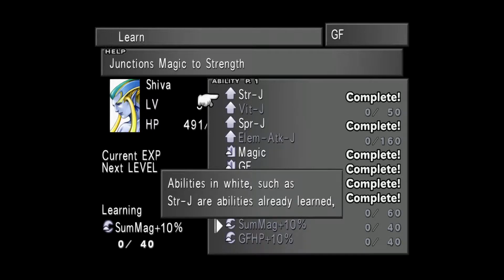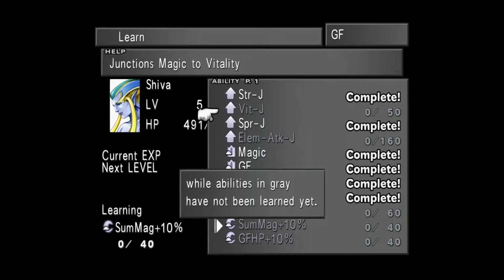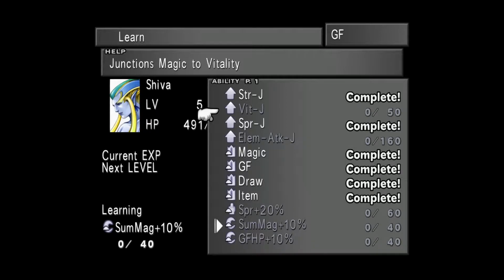Yeah, 7, 8, 4, 3. And so that's the boss that we're going to fight here in a bit. But yeah, she gives that spirit. So yeah, Shiva gives the spirit magic, gives you healing. Ifrit gives the strength up.